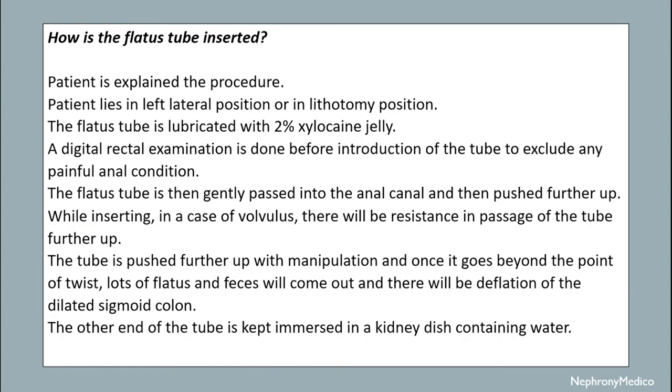How is the flatus tube inserted? The patient is explained about the procedure. The patient lies in left lateral position or in lithotomy position. The flatus tube is lubricated with 2% xylocain jelly and a digital rectal examination is done before introduction of the tube to exclude any painful anal condition.